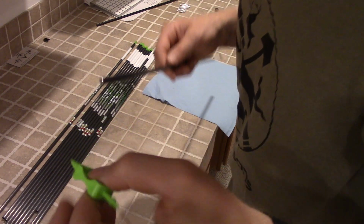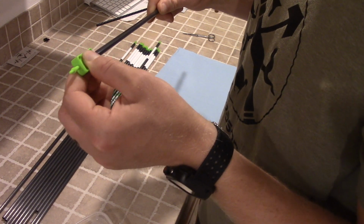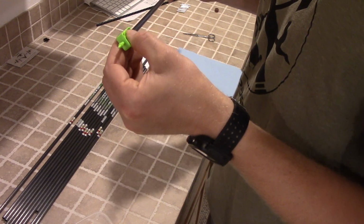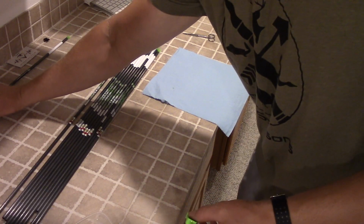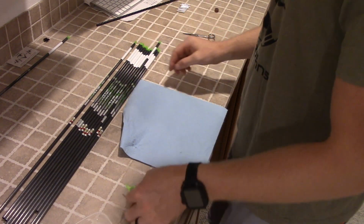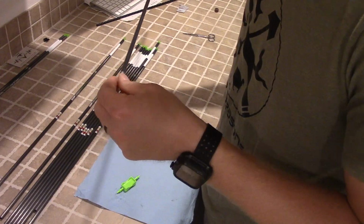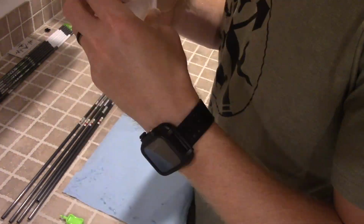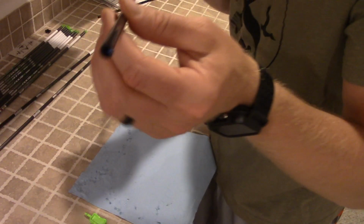Then we're going to take our tool and go ahead and put it all the way in. Double check with that other side, it didn't pull out, and we're good. So that one's good. We want that to lay perfectly flat for 24 hours before that's used, preferably. And on to the next one. Can't even tell it's in there.